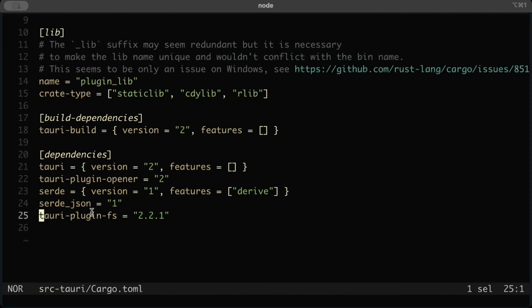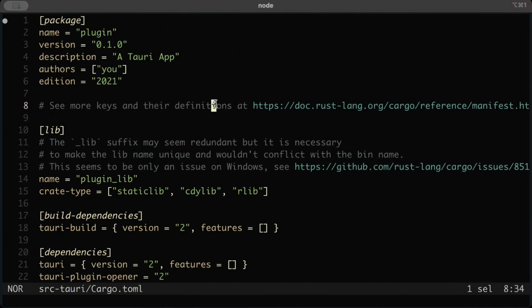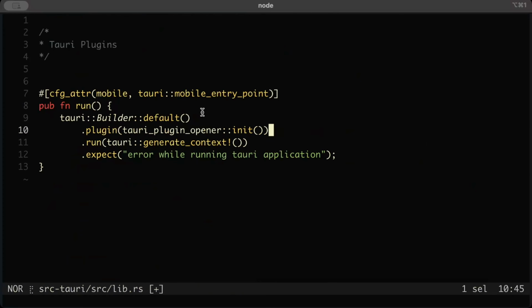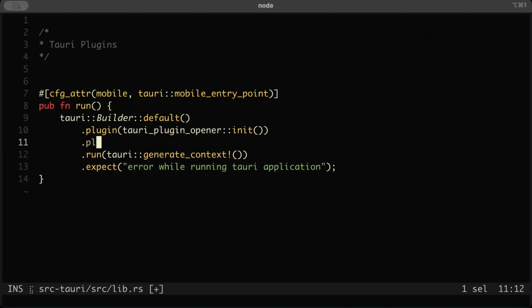We have our tauri-plugin-fs added. And now let's move to lib.rs. You can see even by default, our project has a plugin, tauri_plugin_opener. Similarly, we'll add our plugin here, just tauri_plugin_fs and init.